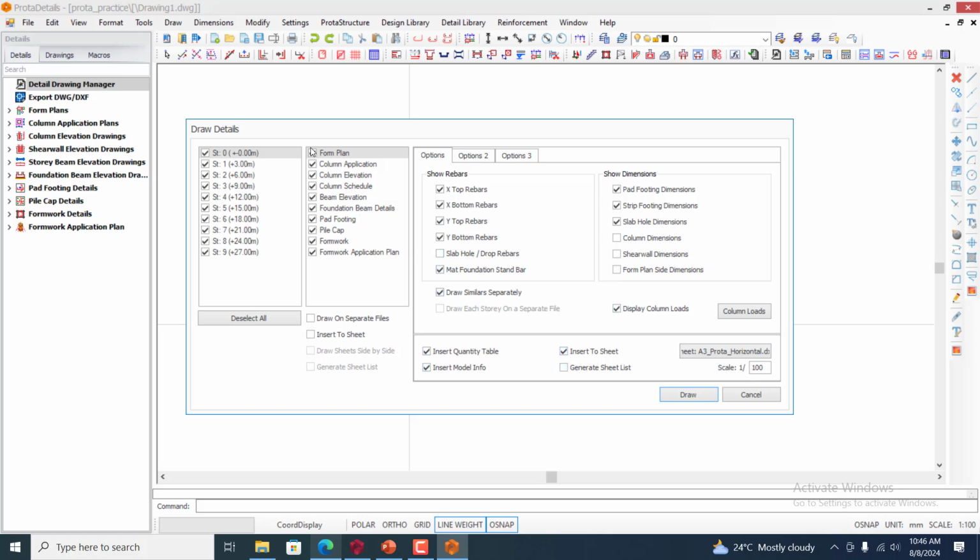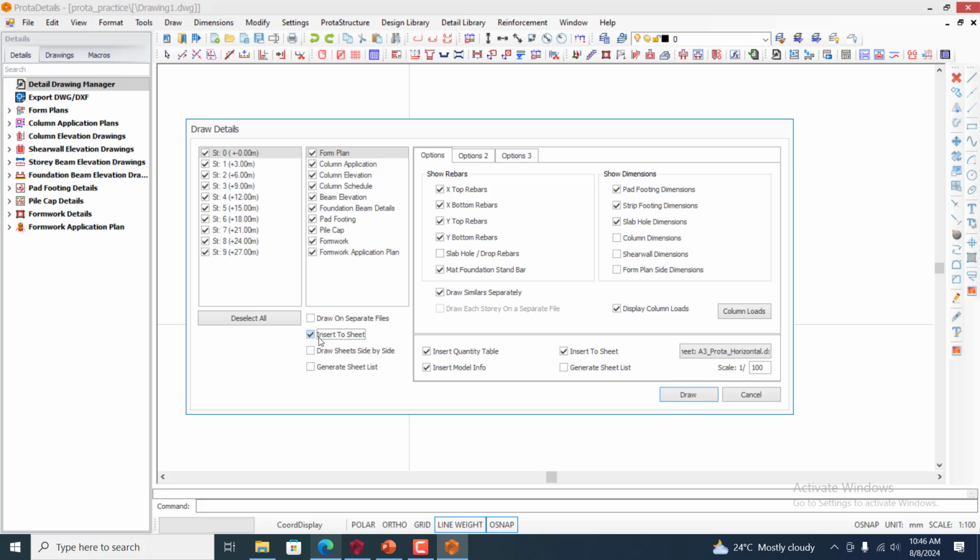So these are the list of the structural members that you can generate their detailings. Okay, you can see the formwork is also included here. So you are going to see that formwork that we actually created on our column and on our beam. If I leave this checked, that means it's going to generate those detailings for me. To draw on separate files, insert to sheets, you could remember we have done all that.